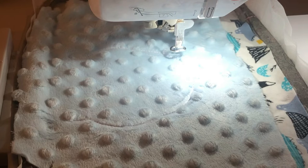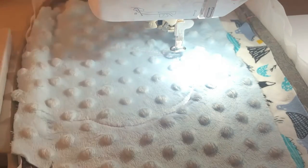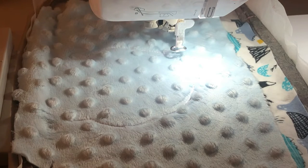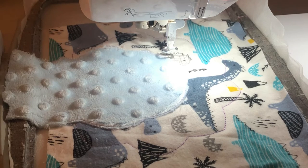All right, so I fixed it. I cut out a bigger piece of minky fabric. So like I said, now what you're going to want to do is cut outside of the fabric line instead of inside. So now I'm going to do that and then I'll show you what to do next. Right now it is going to do the outline stitch for the horns and the nose.